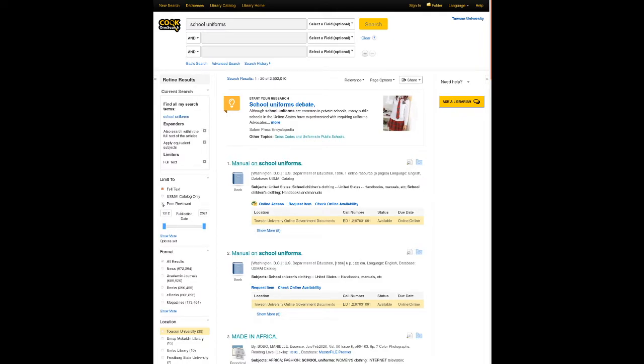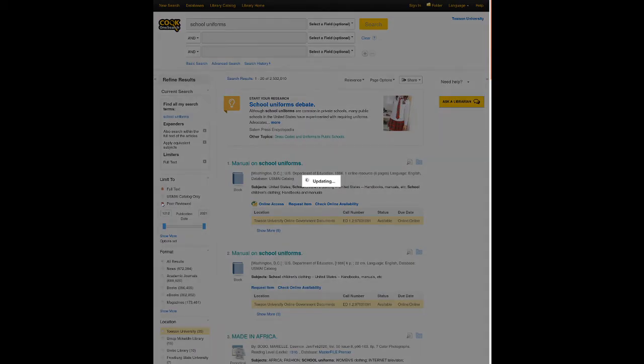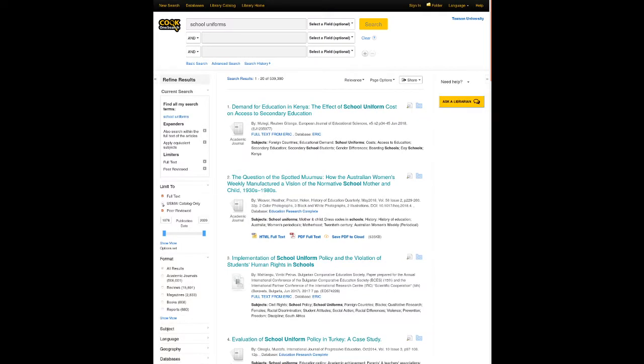The next thing that you want to do is check the box next to peer reviewed. So when something is peer reviewed, that means that it has been vetted. It has been reviewed by other people in that field, and other people in that field have said, yes, this information adds to our discussion of school uniforms. In this case, it is quality research. There are few problems with the research, if any, etc. So you can see we've gone from over 3 million to 539,390, which is pretty good. We're going to narrow that down even further.